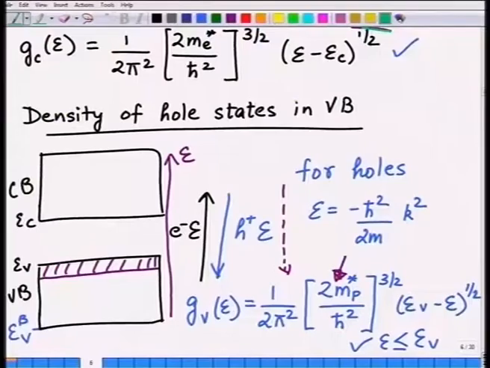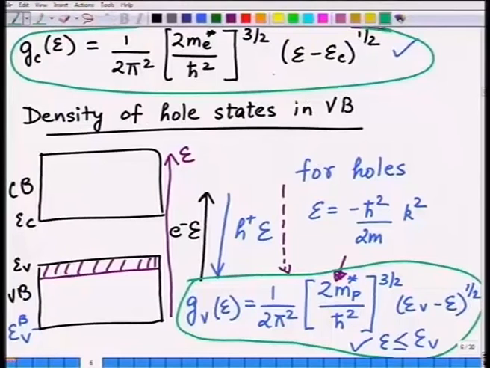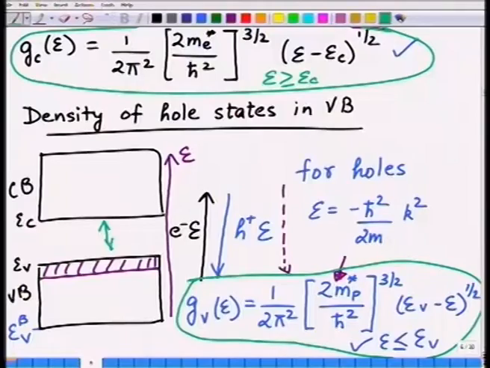Okay, so the two things which we have done, let me now encircle this. This is one expression which we are going to use, which is the density of states of the electrons in conduction band. Second, we are going to use this expression which is for density of states in valence band, and this of course is for E greater than or equal to EC. And no expression is needed, there is no density of states between EV and EC, because you can see there is no density. That's why it's called band gap. There is no density of states between these two energies. Okay, so that defines our density of states.